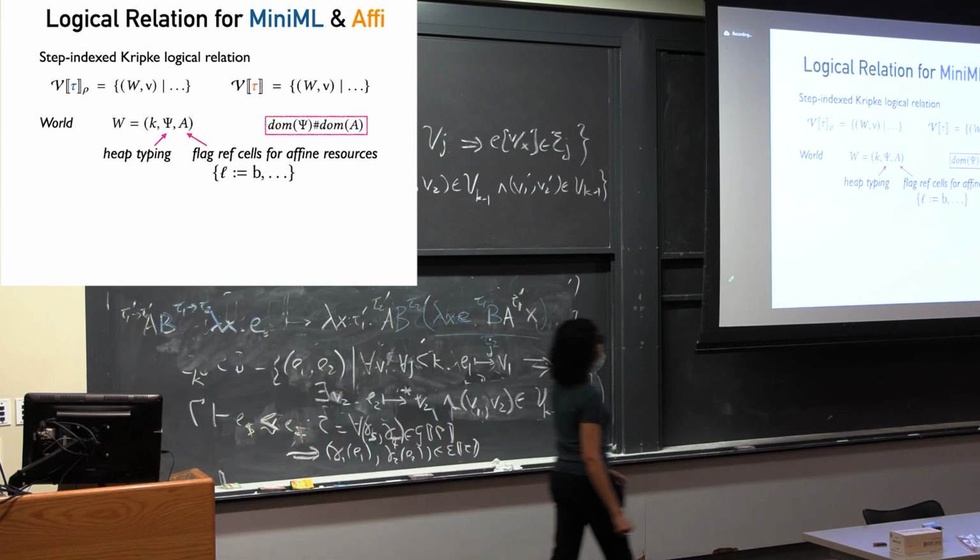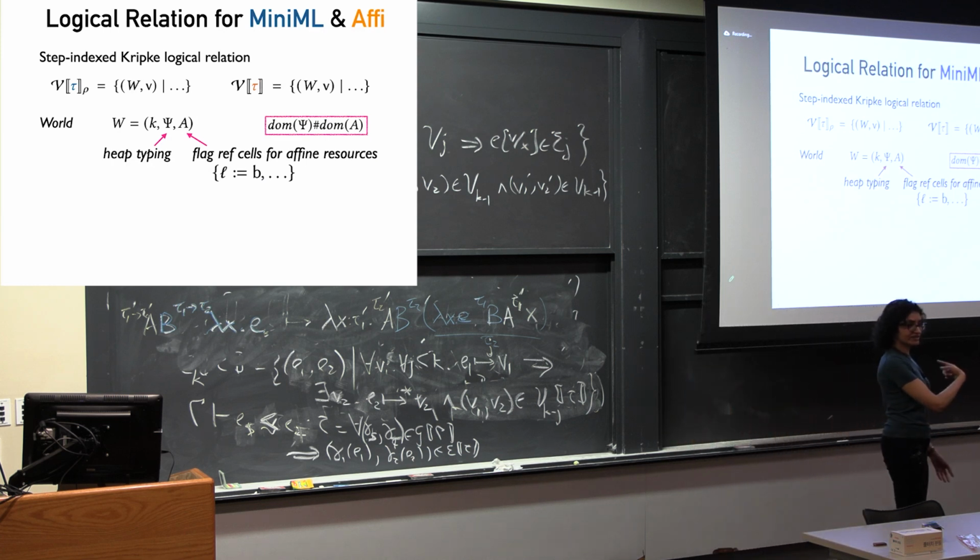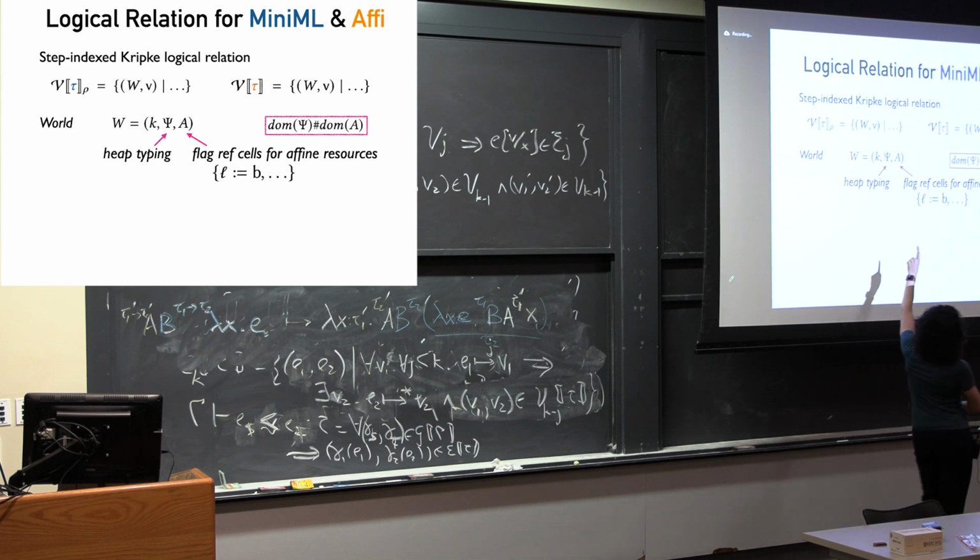Okay, let me tell you what is in the world. Yesterday, for ML, we basically have ML, right, with references? For ML, our worlds were k, ψ. Okay? Today, I have k, ψ, exactly the kind of heap typing that we saw the last lecture. But in my world, I need one more thing. I'm keeping this set A. A is going to keep track of all the flag reference cells. You know those references that we're creating and putting in the thunks? The protection references, if you will. A is going to keep track of every single one of those, and it's going to keep track of the Boolean value, used or unused, that is stored in those. Okay? And that is what my world will track.